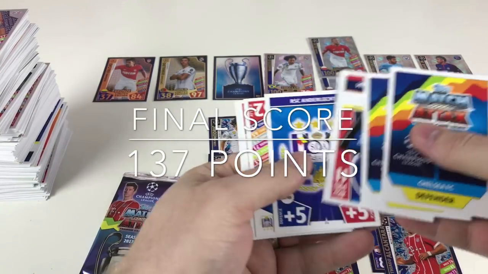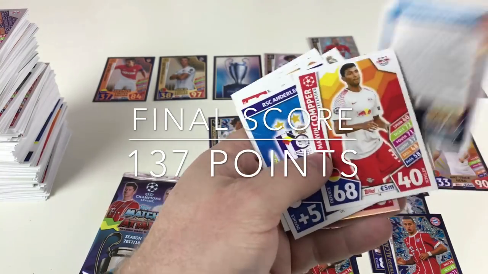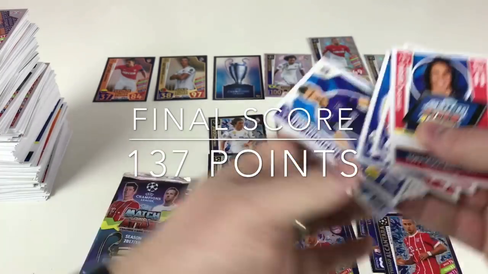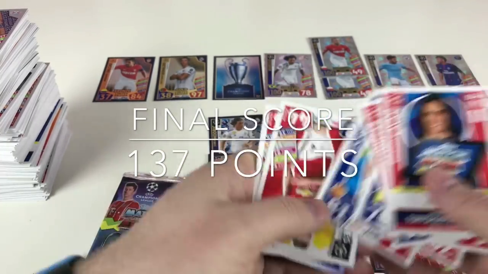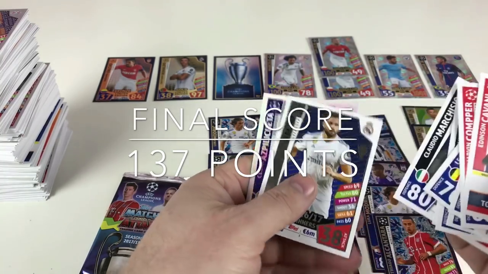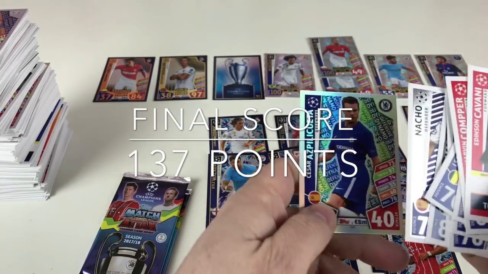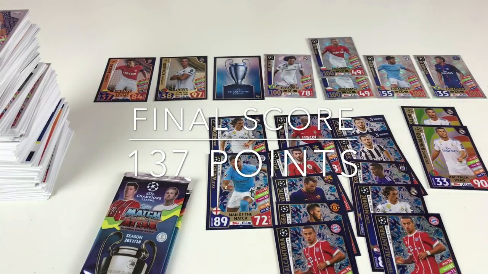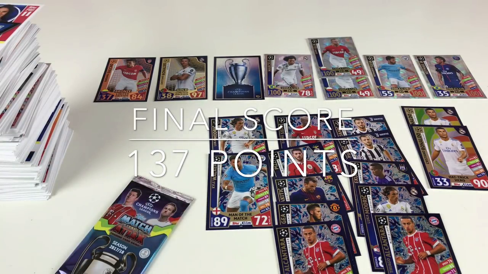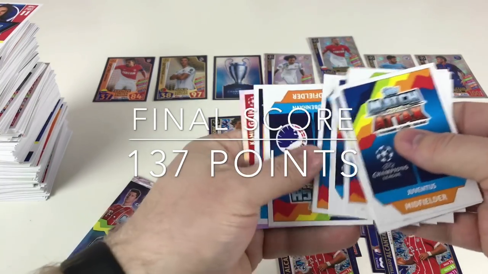Last trio of packets. RSC, what's happened here? Enzon Cavani, Marvin Komper, RSC Anderlecht, Didonka, Casillas, Phil Jones, Pulisic, Marchisio, Nacho, and Azpilicueta, defensive dynamo. These last few packets have had not much score for us. Last 2 packets. Will we get any more score and smash our record of scores?